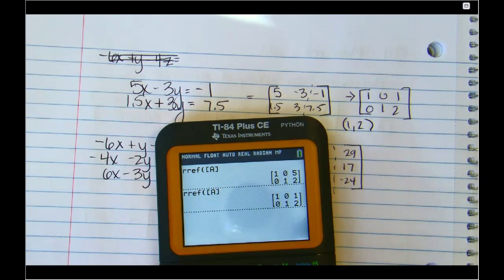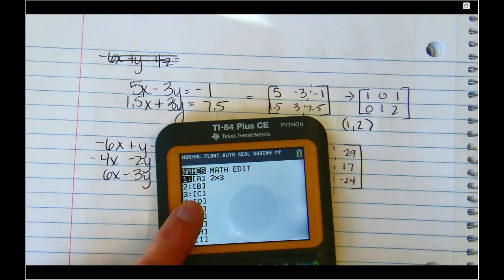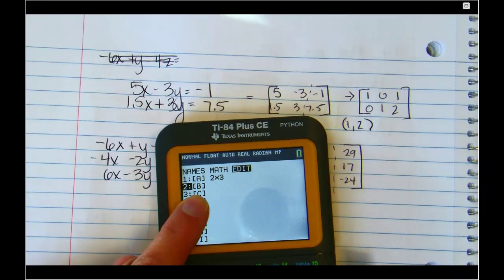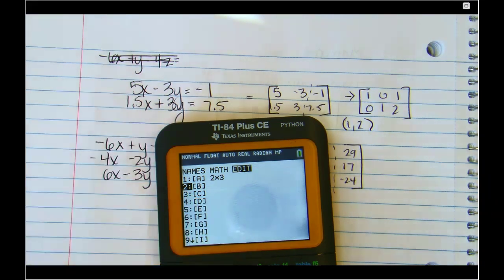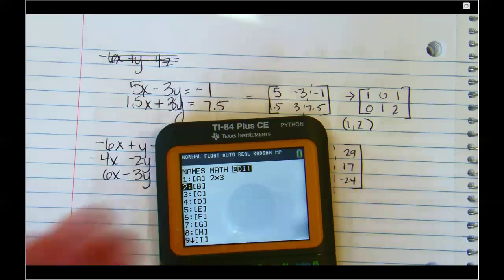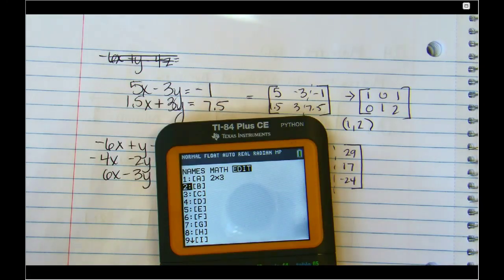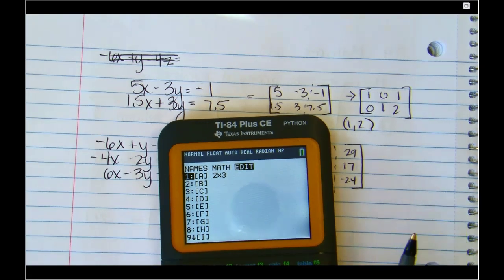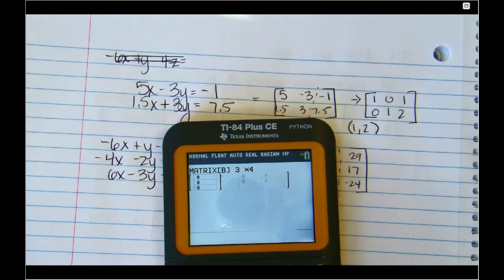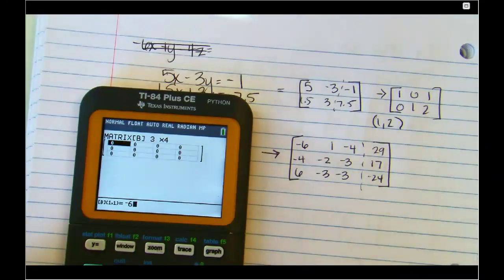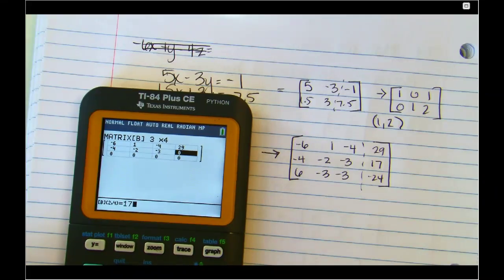What you might consider doing, you don't have to, is putting anything that's a 3x4 in B. So that when you go back, it doesn't matter to me. I guess you got to get in either way to edit, right? It doesn't matter. Never mind. Do whatever you want. I don't think it gives you any advantage. You still have the same amount of getting into there. 6, -3, -3, -4.